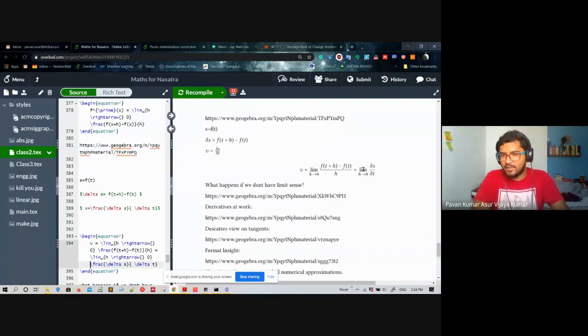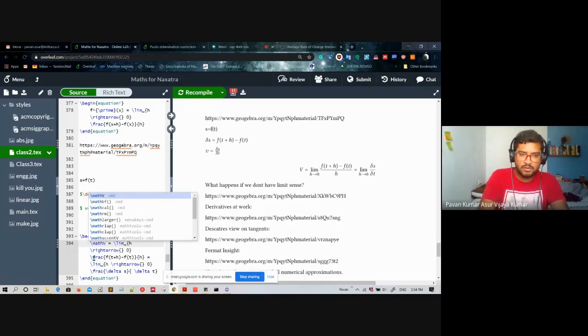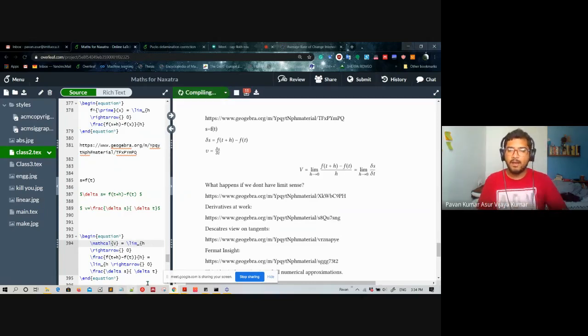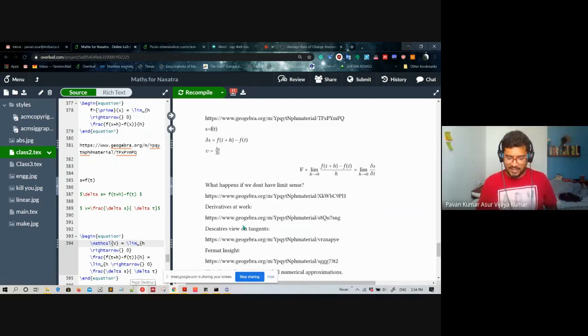So this is what we are talking about. The limit as h goes to 0 of delta s per delta t would give us instantaneous velocity, whereas this is an average velocity. Just to distinguish, let me write this as a capital V, or maybe a bold one. Okay, is this clear? The Newton's perspective. So this is how he actually started inventing.